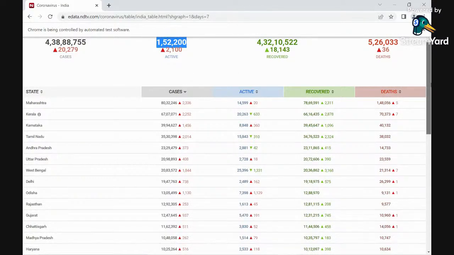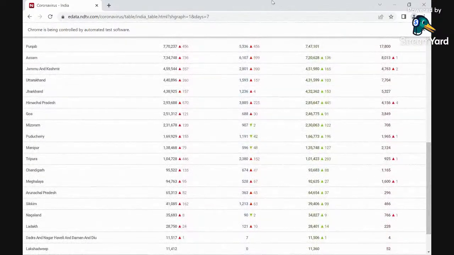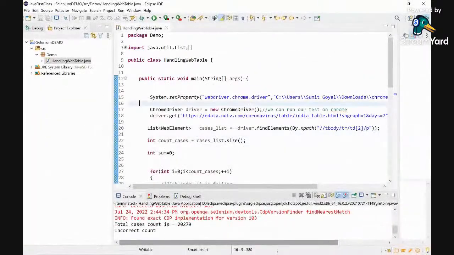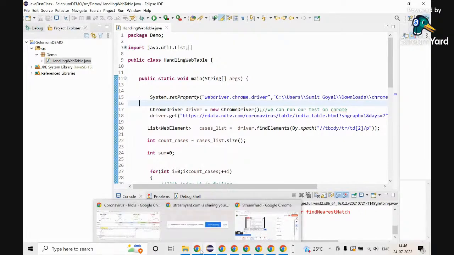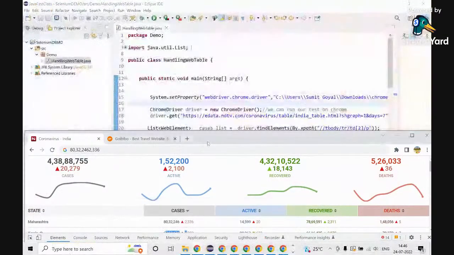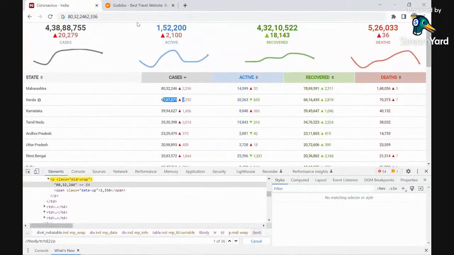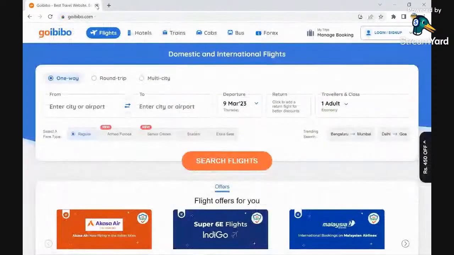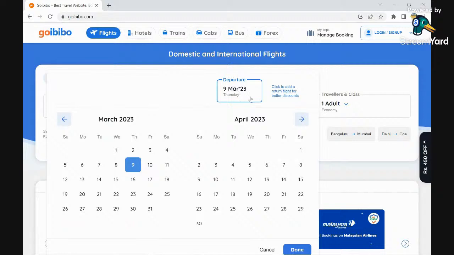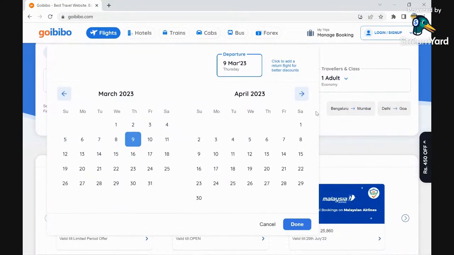So now I am going to another topic which we need to discuss, and the topic is how we can handle the calendar, right? So let me now jump to another website, which is this one. Let me take this one only. The calendar size is very, very big. I don't know why they have done it like this.